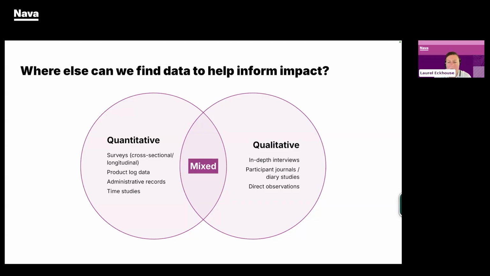You can also have qualitative data, right? You can have interviews, journals, direct observations, participant reporting, all of that kind of stuff. In our AI projects, we have typically tried to incorporate both data types, which can be really helpful. This is often called mixed method. Whereas more specifically, we've been using explanatory sequential design. We collect quantitative data to identify variations and patterns of interest, and then we leverage qualitative data to help us better contextualize and interpret the data so that they're ecologically valid and grounded in real world experience, so that we understand the mechanisms behind the patterns we're observing in the quantitative data.